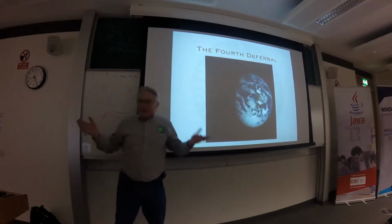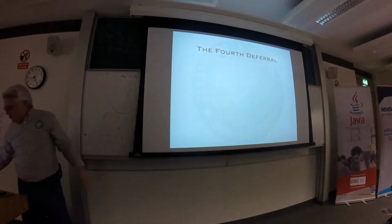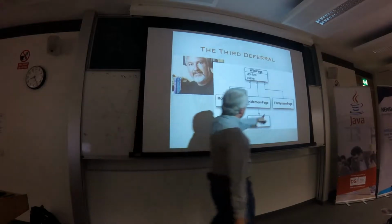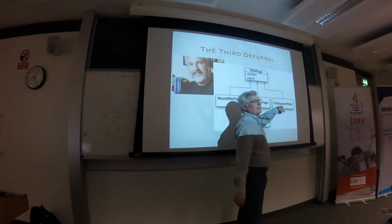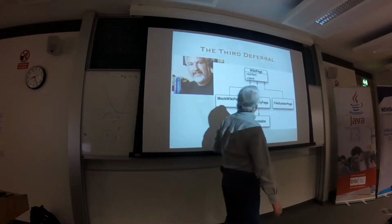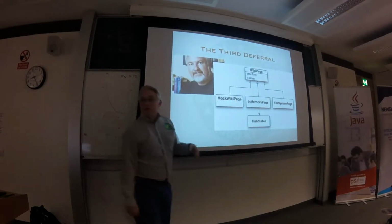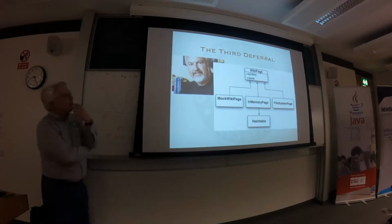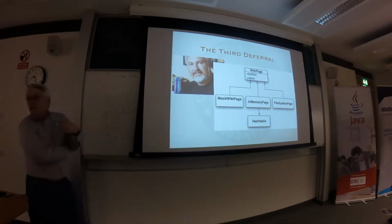You can't fight City Hall, so we showed him this structure right there. We said, all right, look, all you're going to have to do is write this class, except call it MySQL page, and rewrite the data access methods. He came back the next day with the whole thing working in MySQL. We used to ship that as a plug-in to Fitness, but no one ever used it, so we don't anymore. Even he stopped using it after a while.